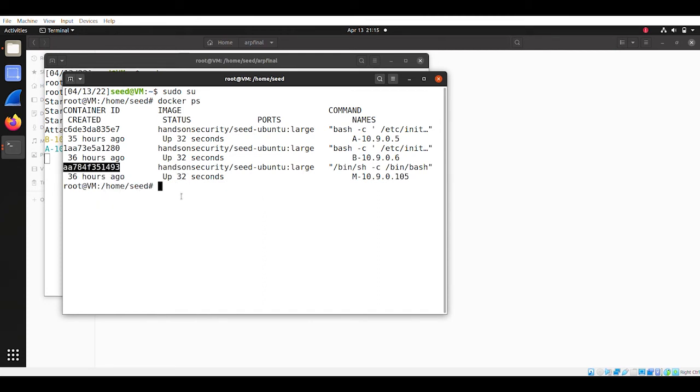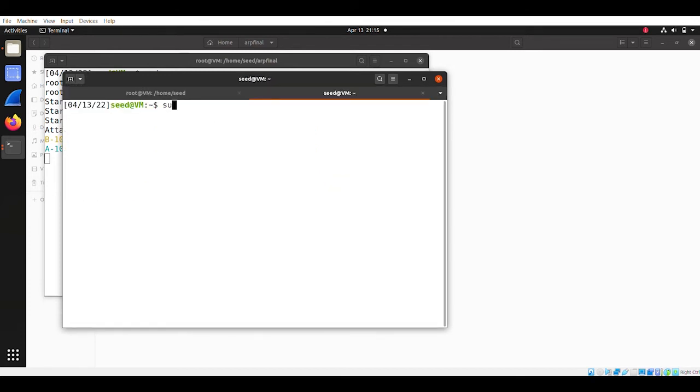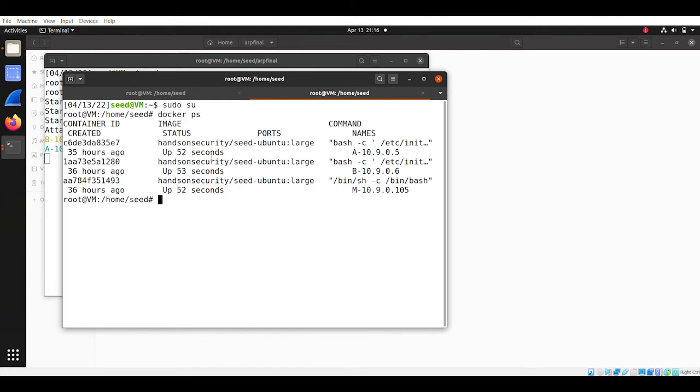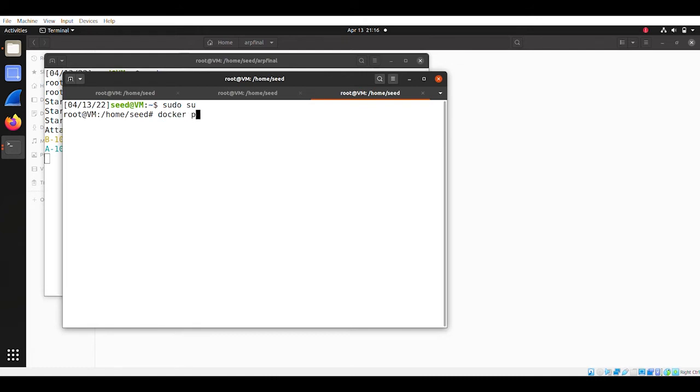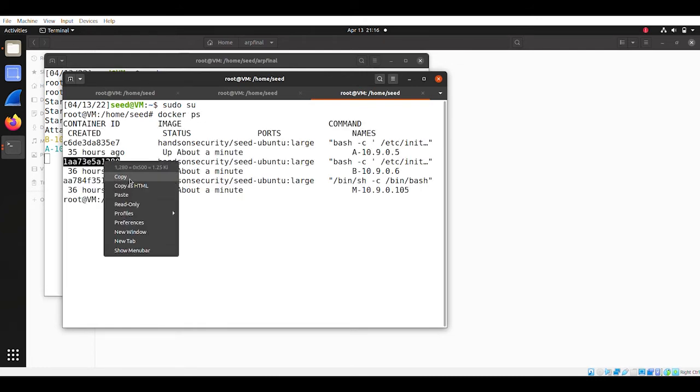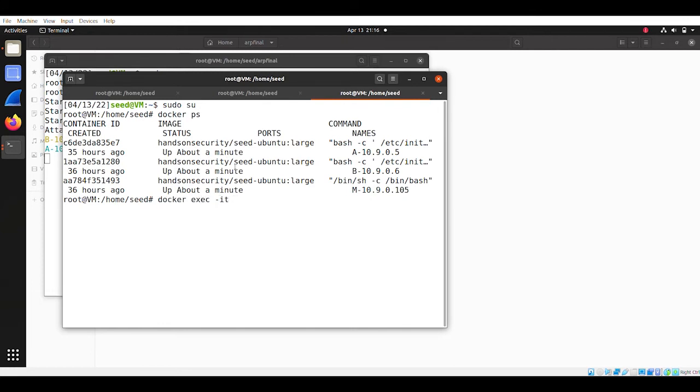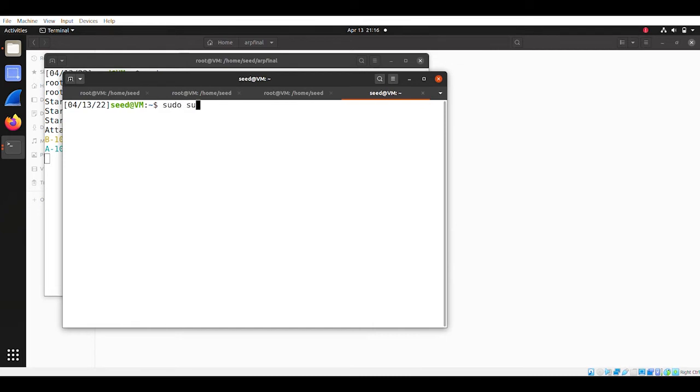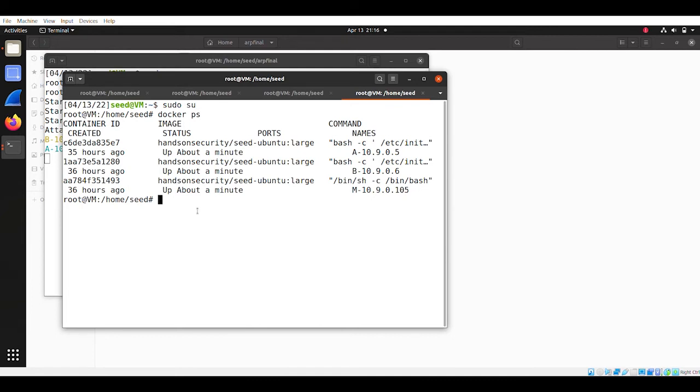As discussed, I'll first launch the attacker machine. So this is up. Now I'd launch the victim A machine, that is potentially a sender as well. This is also up, the host A machine. Now I'll launch the host B machine, that is victim B, the receiver who would be receiving messages from A. So all three machines are active right now. I'd also open the attacker machine once again, because I'd be running the Netcat attack program right from here.